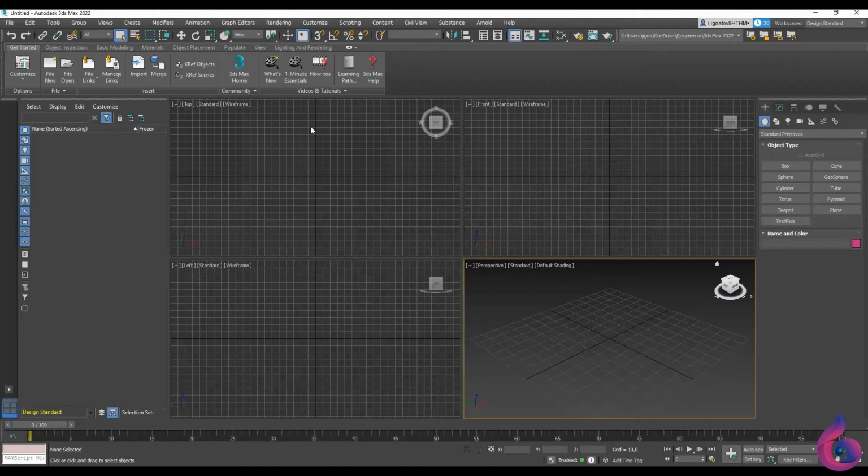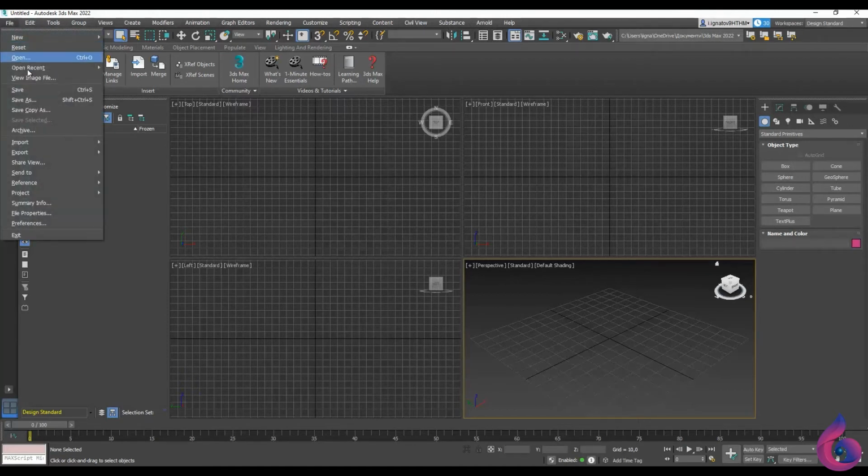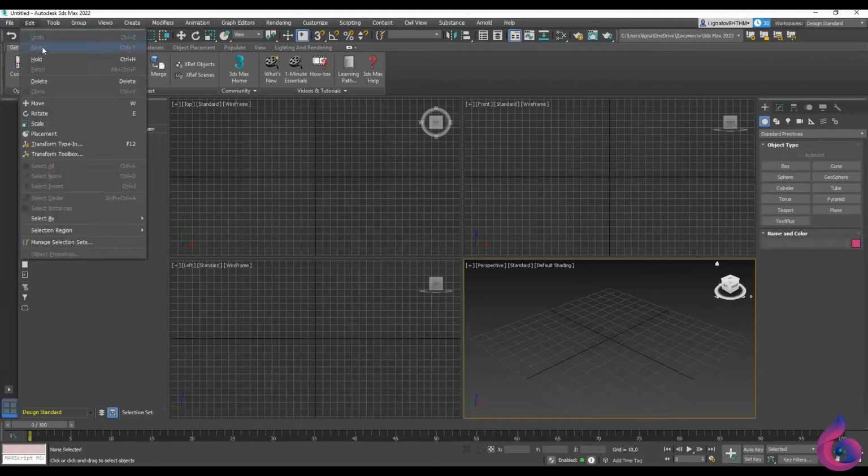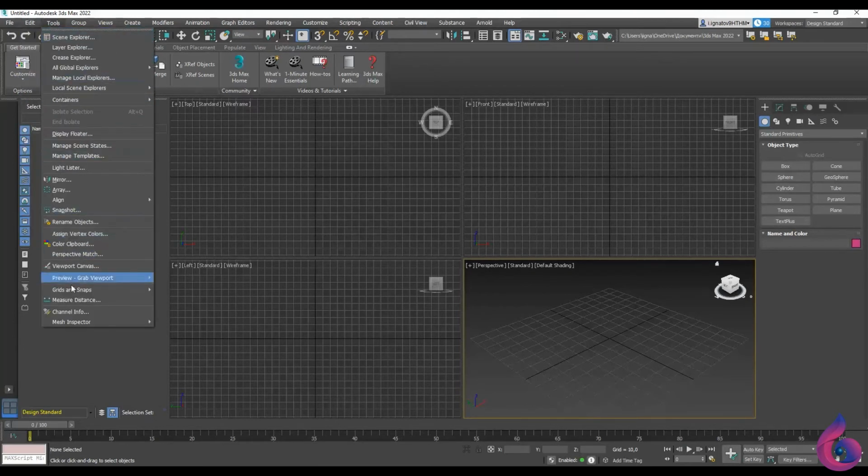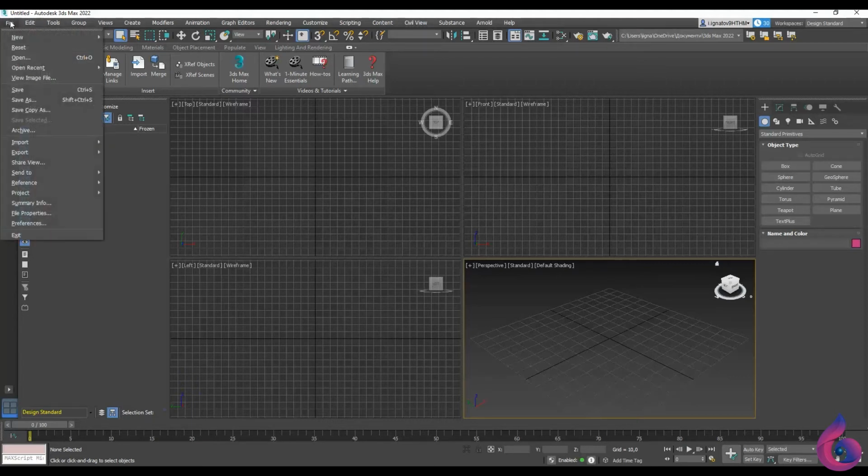How are things organized in the program? First, all commands are organized in the standard menus from File, Edit, Tools and so on to the Help menu. In each menu, all the commands are semantically collected and organized to be grouped in this group, which is the name of the menu. Unlike previous versions, the application button has now been removed and the File tab has been added.